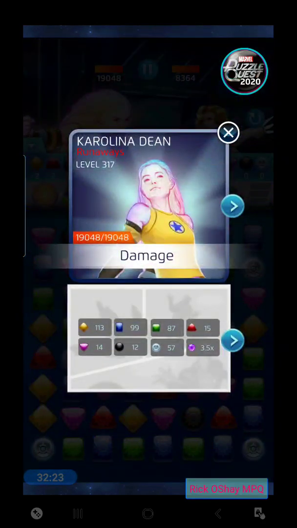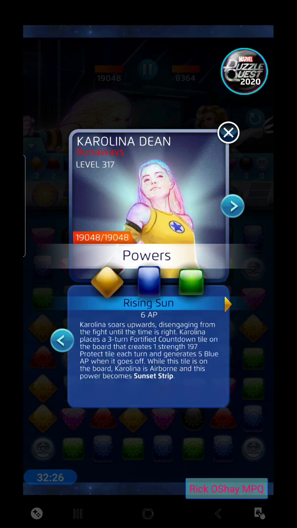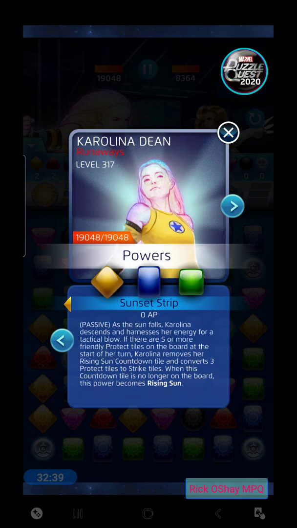Karolina does go airborne with her blue ability, but that's not all. Rising Sun creates projectiles every turn. And what's important about this is the other side of the ability, and I think that's where the strategy is going to lie in how we're going to win with Sunset Strip. Once there are a certain number of projectiles on the board, Karolina will convert them into strike tiles. And then that's where we're going to finally be able to do a lot more damage.